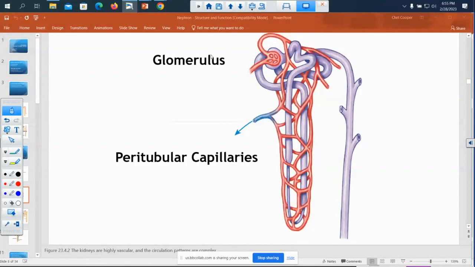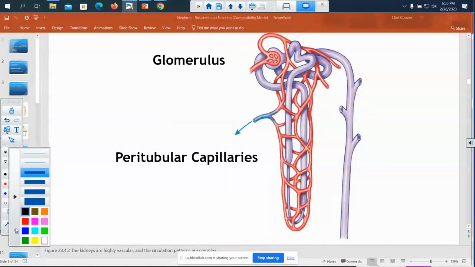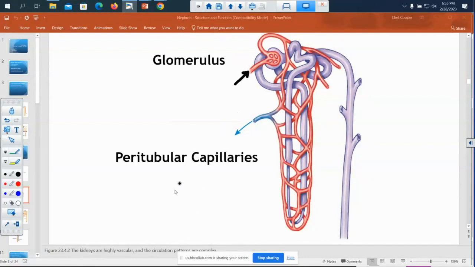The glomerulus is what? A network of capillaries. So it's the one right here, right there. So you know what I'm going to ask? What's that? And what's that? Efferent. So right there, it's efferent. Now, once it starts branching here, what are they?